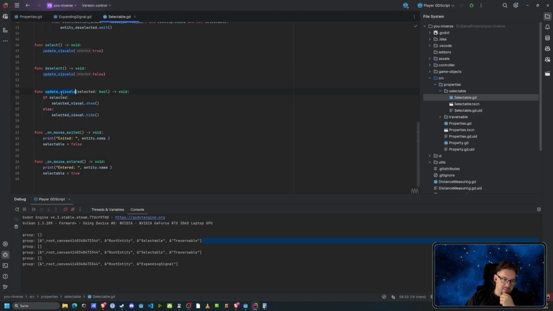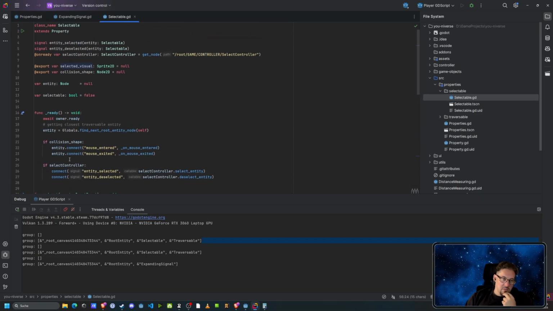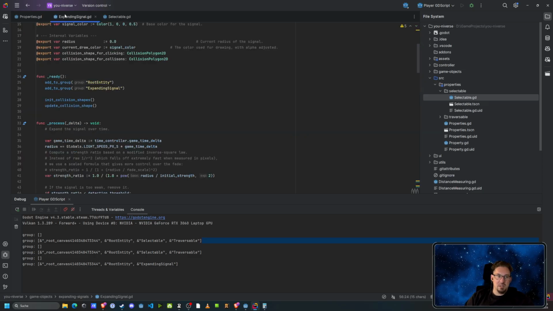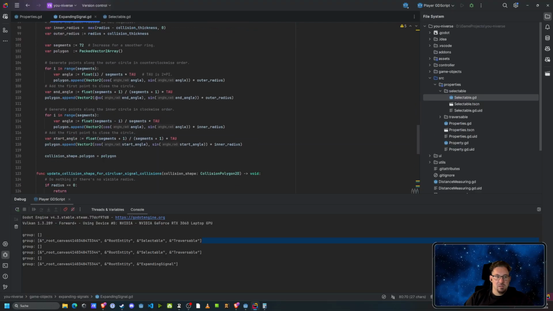Yeah, it's only updating visuals. So the visuals shouldn't lie on the selectable, but rather on the entity. And on the entity there should be the change of the visibles. But okay, otherwise, yeah, we can select our expanding signal. What now?